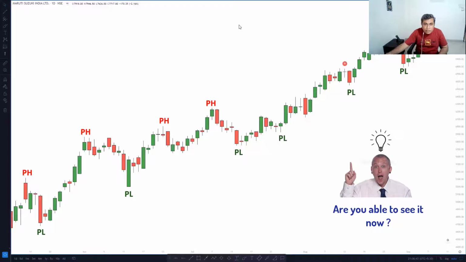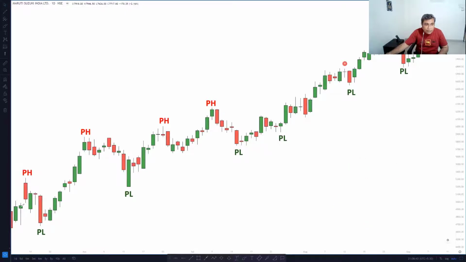And as you can see, this is a pivot high because it has three lower highs to both its sides. It is a pivot low because it has three higher low bars to either side. And in the same way, as you look along the chart up until here, you will see that all these pivot highs and pivot lows have at least a minimum of three bars.